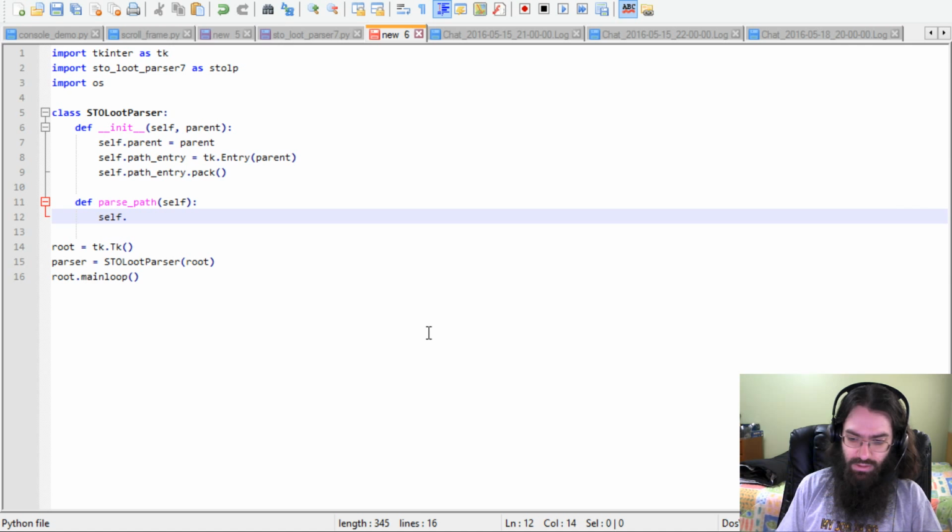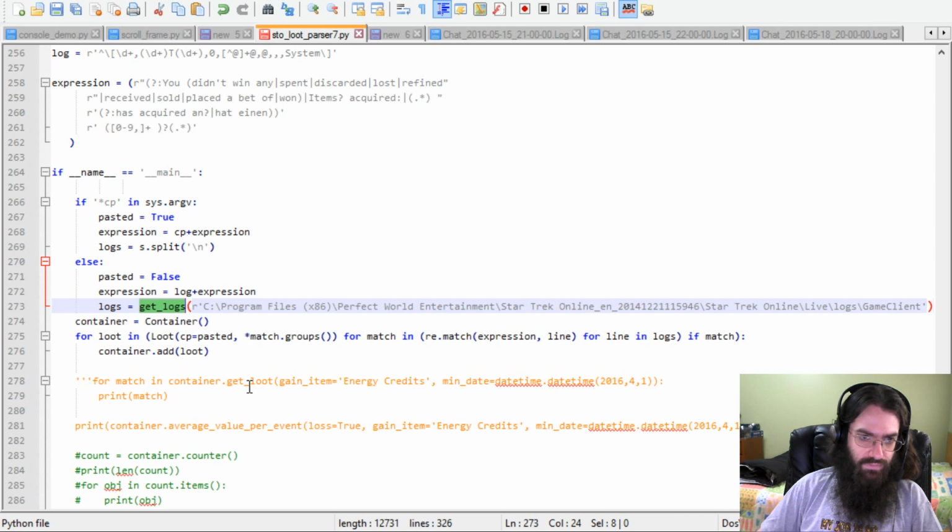Self dot, what's it gonna be? No. I will be using this STO LP.getLogs with the path.